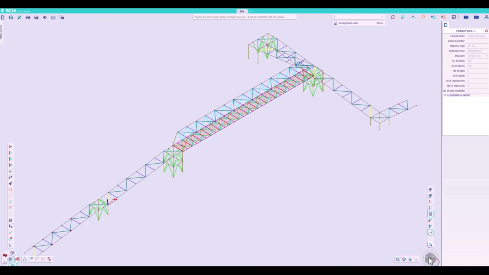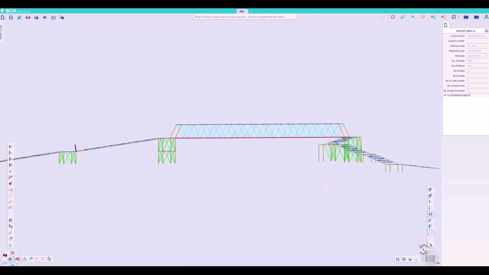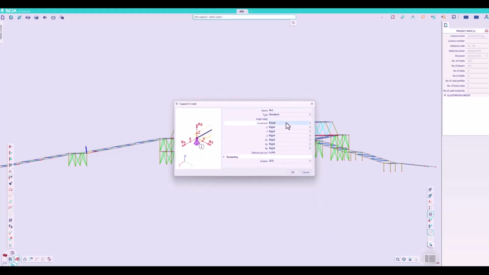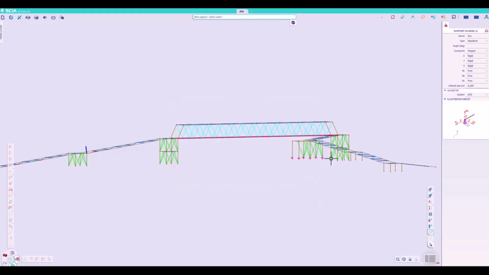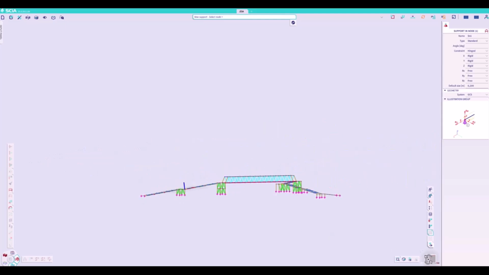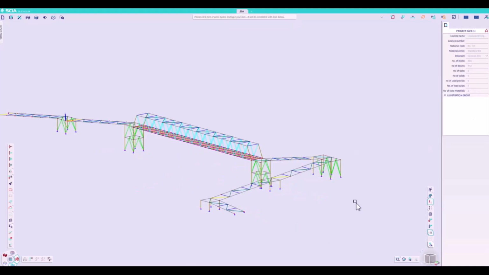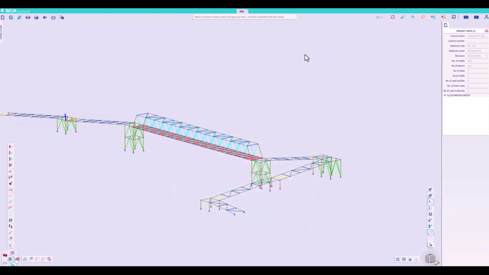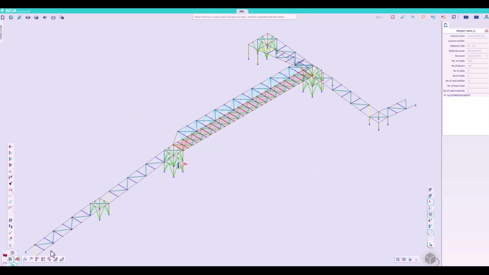To run the calculation, I just go through the introduction of the supports. And then I just enter the load case, and the self weight is created automatically. So then I can run my calculation. Calculation is done.